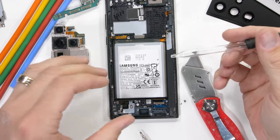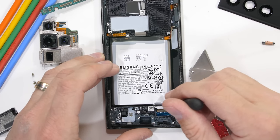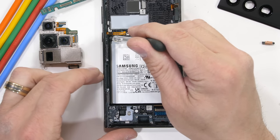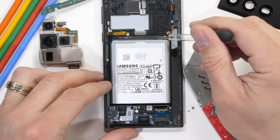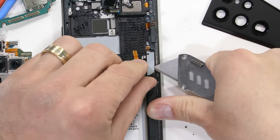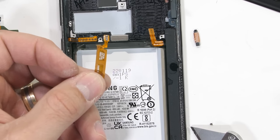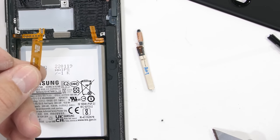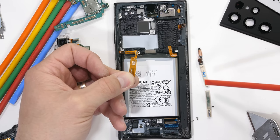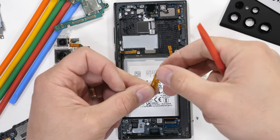Finally, let's work on this battery so we can check out the S Pen enclosure. For the past ever, Samsung has been extremely excessive with how they attach batteries to their phones. I'll drip some isopropyl alcohol in here to start softening the adhesive while we see how the S Pen enclosure is made watertight. The S Pen is charged by this little tiny coil of copper here at the top. The energy goes from the motherboard into the coil and wirelessly transfers into the copper coils of the S Pen's tip and down to the tiny capacitor at the other end of the pen, the side closest to the bottom of the phone. It's interesting to see how it works.